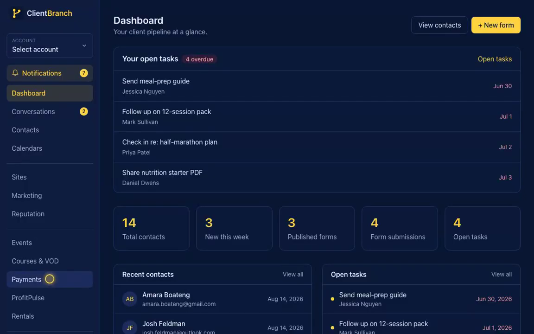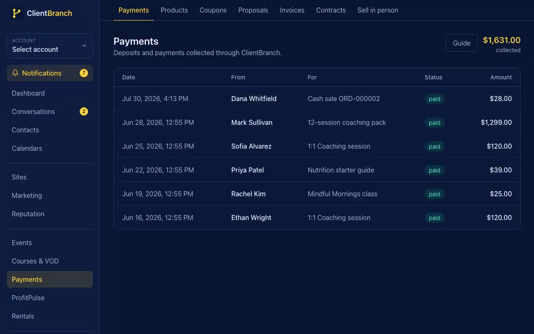In this video, I'll show you how to send somebody an invoice and get the money in, not a PDF you made in a word processor and attached to an email, hoping. An invoice with a pay button on it that tells you when it has been opened and marks itself paid. It's under payments in the left menu.